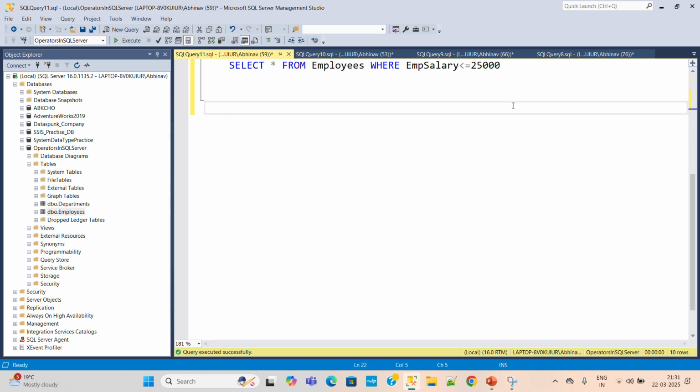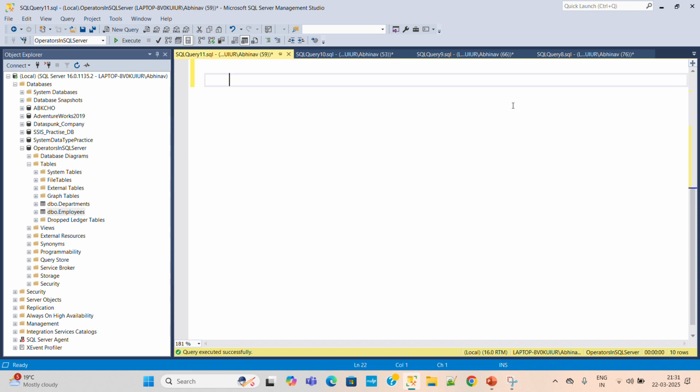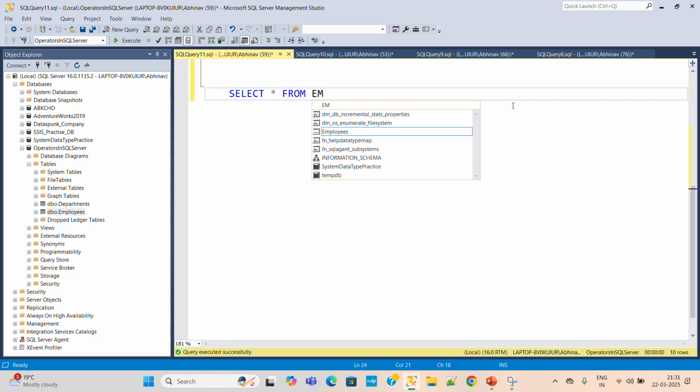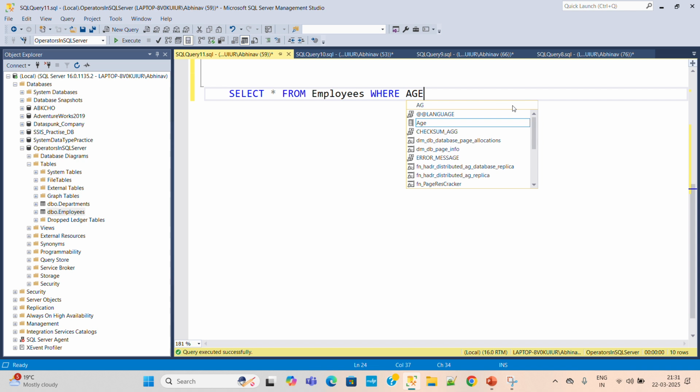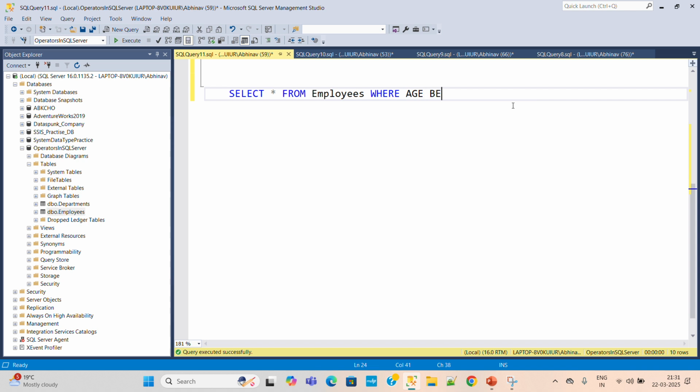Control R. So select star from employees where age between. Age between we will check.